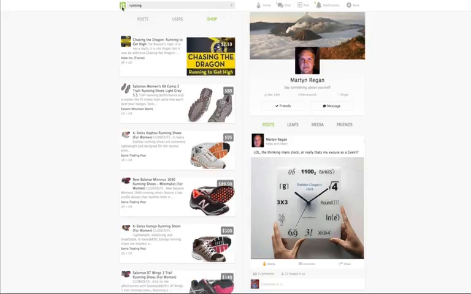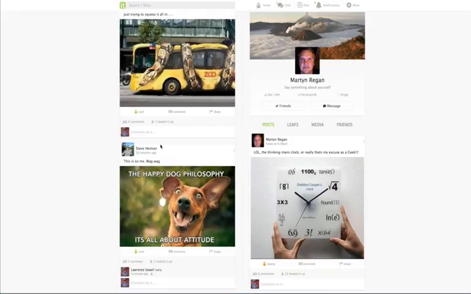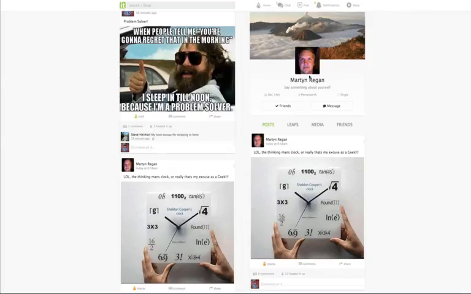Now, I'll get back to the news feed just by clicking the icon there. So that pretty much shows this. Now, I want to show you Martin Riggins' profile real quick. You see you have a profile picture. You have a cover photo there. Your profile picture is centered. You can say something about yourself. You have your birth date, where you're living, your relationship status. This is where you can click and friend people or block them or follow them.